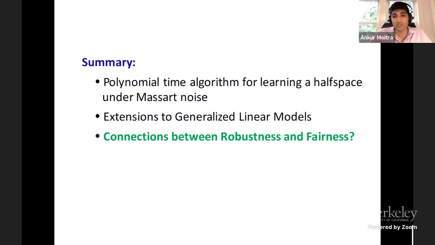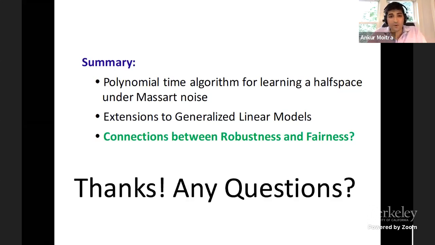There's a ton of interesting stuff in the space to explore. I gave you some generalizations to generalized linear models, although I didn't show you how to prove them. And then I asked a wildly out there question, which is, all the stuff that people have been doing in robustness and unsupervised learning, robustness and supervised learning, it seems to me like one of the stories that we can tell about noise relates a lot to fairness considerations. I wonder if any of these algorithms or even these algorithmic insights have anything to say. So I'd love to hear your inputs on that. Thanks for your attention.